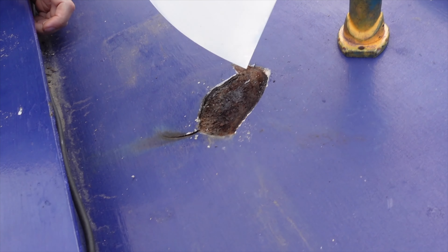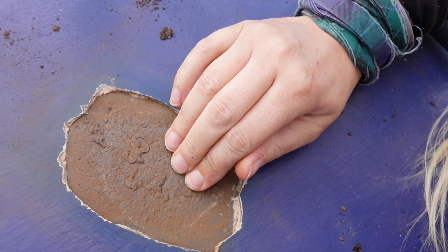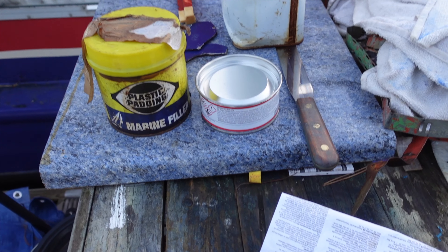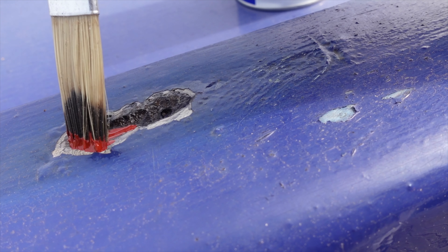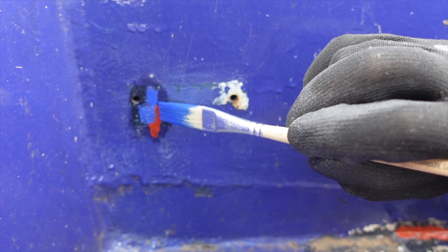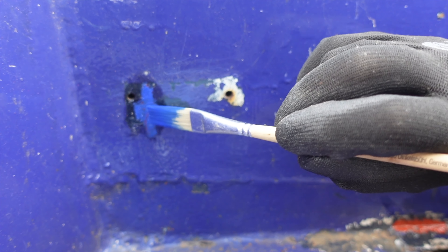Also, do you remember this horrible little hole we had on our roof? It's not even a hole really - it's actually a crevice. I finally found some real proper marine filler, opposed to the old grubby marine filler from the previous episode, and we're gonna fill that up and make it nice and pretty. Then I'm gonna get the red oxide on there, which is a primer. Hopefully in the next episode we can put on the paint - stupidly I didn't get a colour match, so it's slightly off shade-wise, but it's still offering a protective seal to the crevice and that's more important than looking absolutely perfect for now.